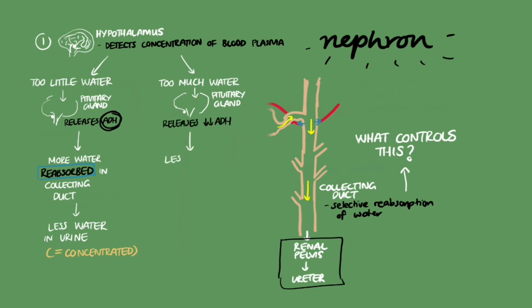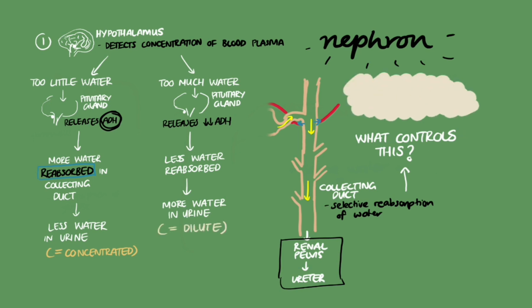And vice versa is true when you have too much water. Your hypothalamus tells your pituitary gland, which causes less release of ADH, which in turn tells your kidney to not reabsorb as much water, aka to get rid of that water, to excrete it. And that's why your urine is more dilute, because you're trying to get rid of that water. Not preserve, you're trying to make it go.